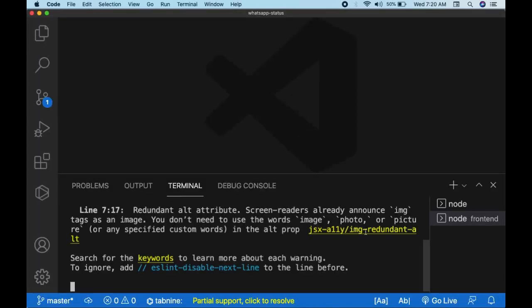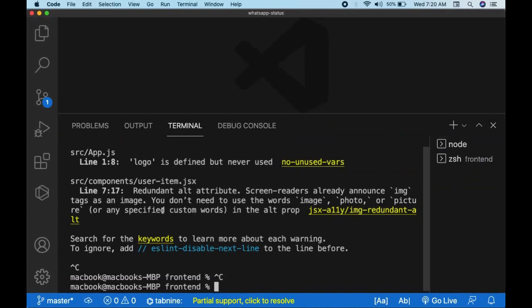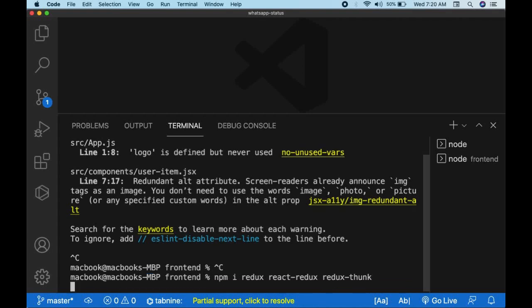So I have closed up everything. Now open up your terminal in VS Code, and then disconnect the server of the frontend. So now here we'll install the packages. So npm install. First is Redux, then the second one to connect Redux and React is called React Redux package, and then the last one for doing asynchronous requests is called Redux Thunk. It's a middleware. It's like a utility tool which will connect with Redux for making asynchronous requests. So now just run all of this by clicking enter and let it install.